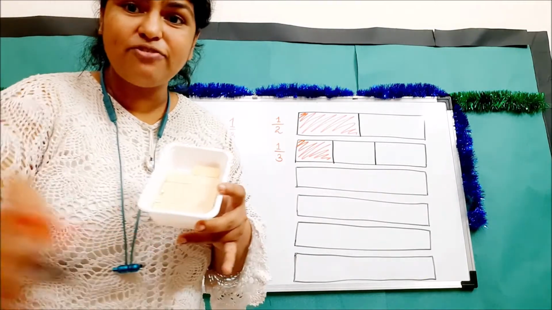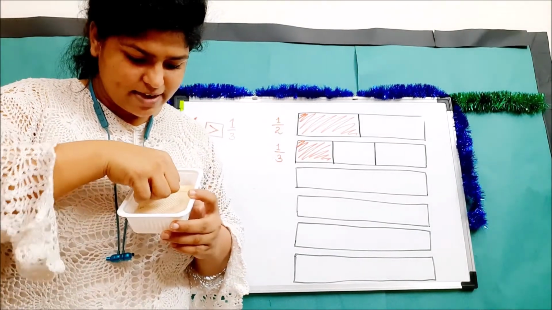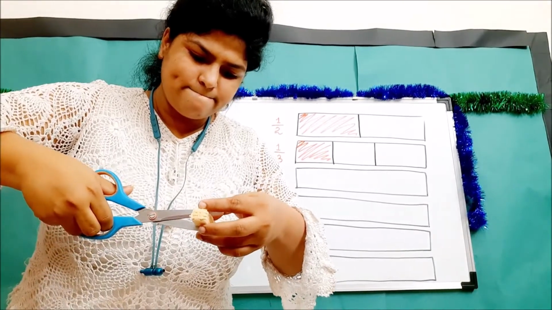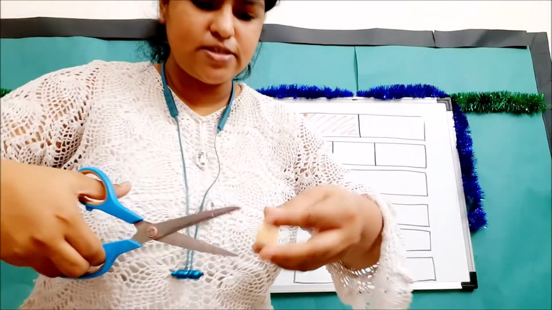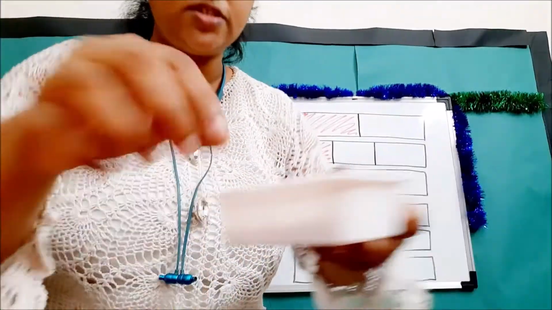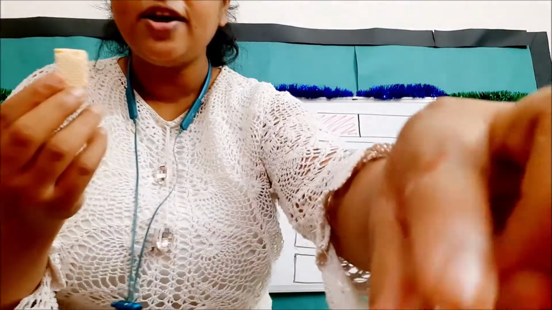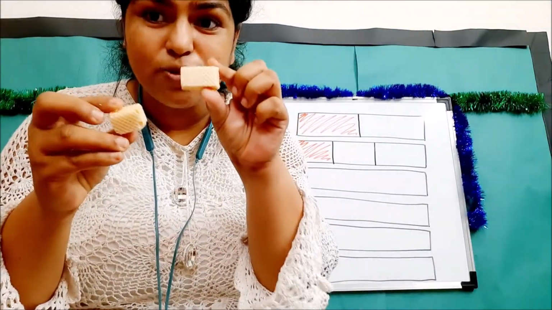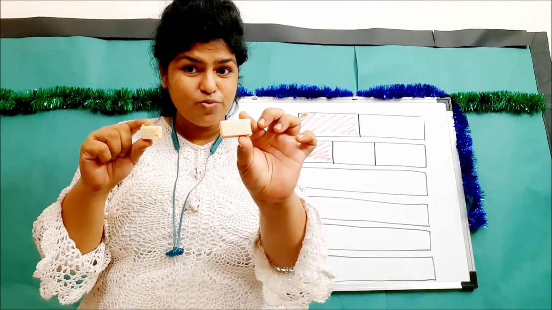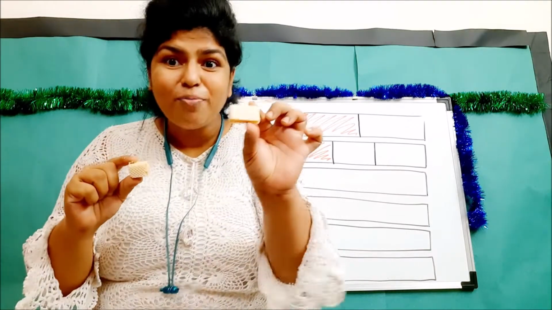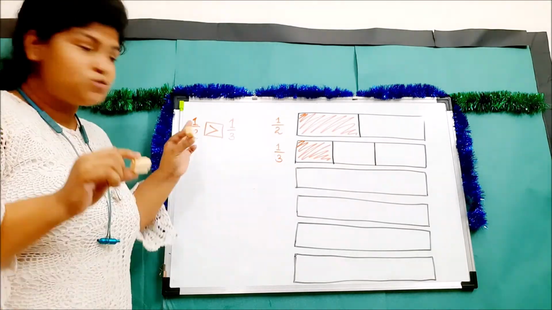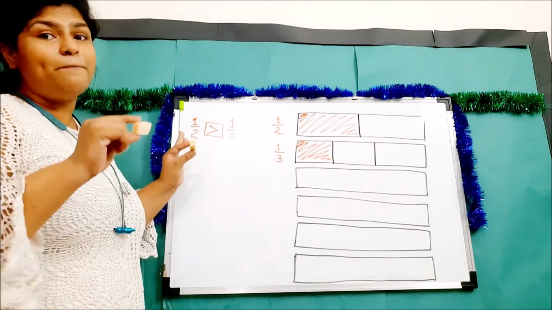Same way, what about my waffy? How much will I get? I'll take the second waffy and try to divide it into 3. So, there's one piece. And so, if you see, I get only this much. When I had it into half, I got such a big piece. And now the piece became small. So, which is big? 1/2 or 1/3? 1/2 is big. So, you understand? In fractions, the smaller the number in the denominator, the bigger it is.